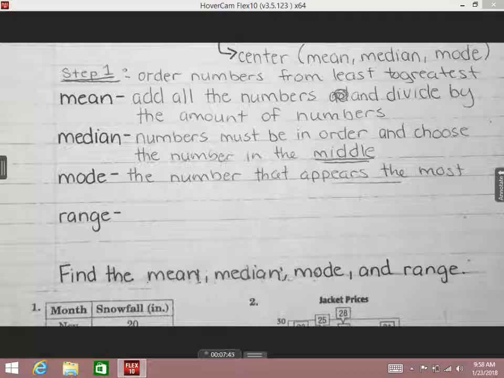The mode could be beneficial. Let's say a hypothetical situation here. Let's say I give a quiz on Friday, which I do have a quiz on Friday. Let's say hypothetically 20 people in this class make a 46 out of 50, and then the rest of the scores we don't know. But if 20 out of 30 make a 46 out of 50, isn't that a pretty good indication that everyone did pretty well? Some people might have made more than that, some people might have made less. But if 20 people made a 46 out of 50, that mode, that number that appears the most, is going to give me a really good idea of what's going on.